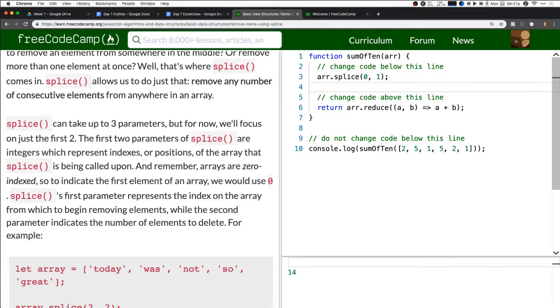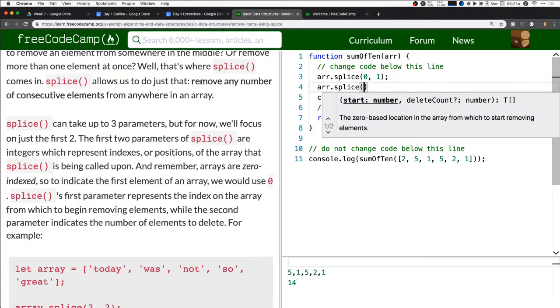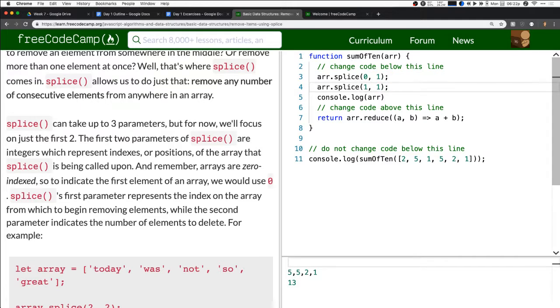So instead of keeping on going, I'm going to console log out my array here, and I'm going to see that I have 5, 1, 5, 2, and 1. So it did take out that initial 2. So I'm going to keep going. I'm going to arr.splice again, and now keep in mind that we modified the original array. So this is now 0 instead of it being 1. So I'm going to say I don't want to splice out 0, the first number. I want to splice out now what is the second number in the array or the first index. And I'm going to splice out one number again. And now we have 5, 5, 2, 1.